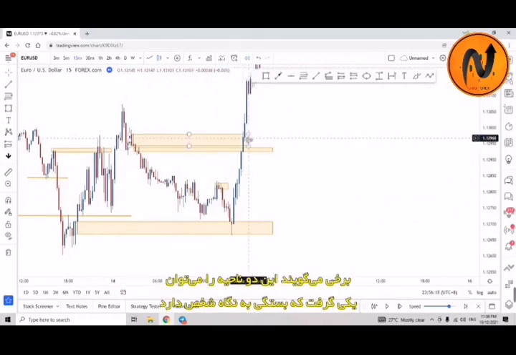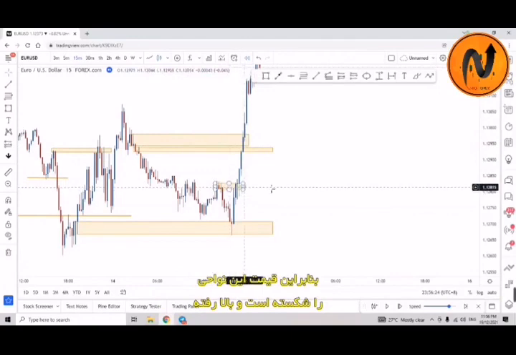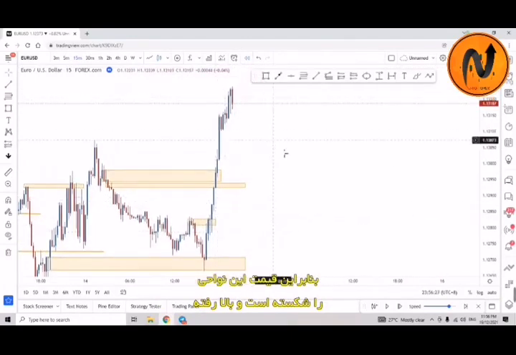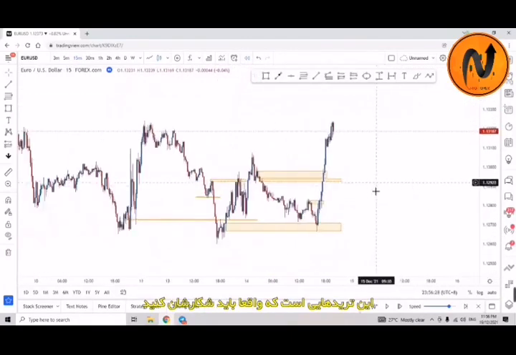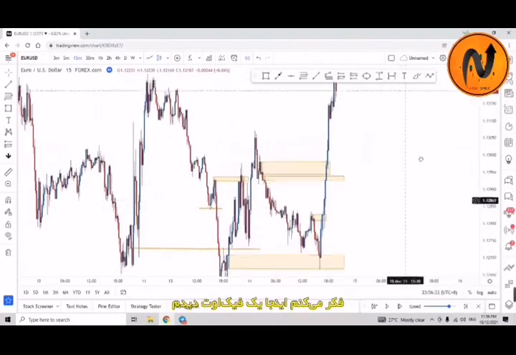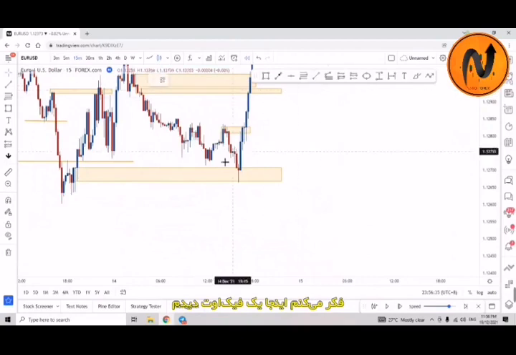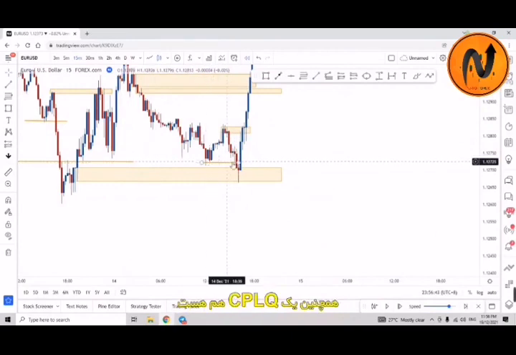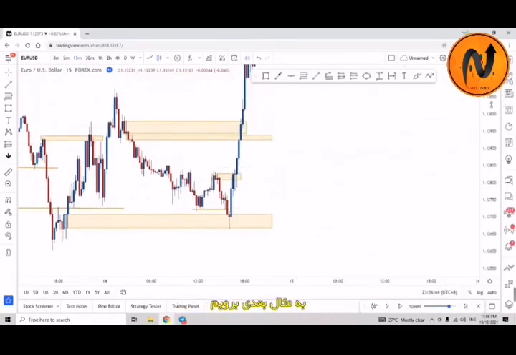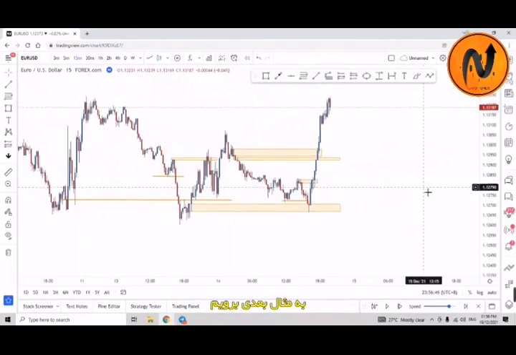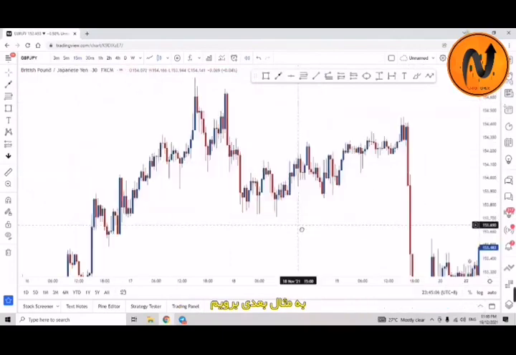Some people say that it's coincidence, but it depends how you look at it. So the price breaks at these few areas, and then it goes up all the way. This is the type of trade that you really want to get in. All right, I believe I saw another fake out over here. Yeah, that is a fake out over here, breakout. So this is also a CPLQ. All right, so that's all. We look at the next example.